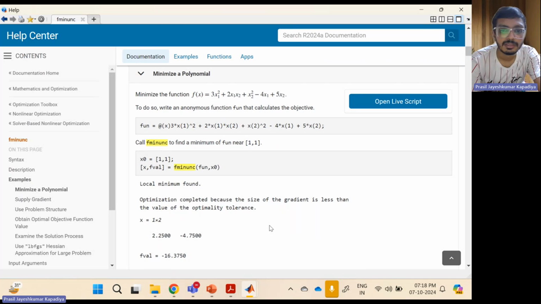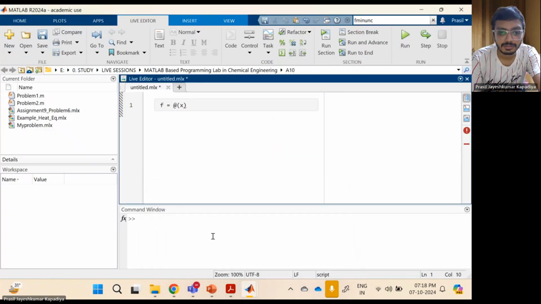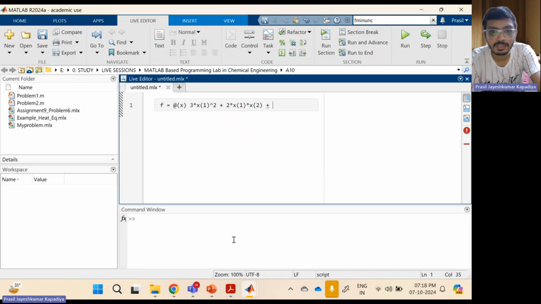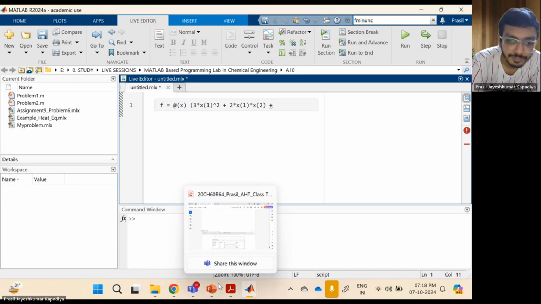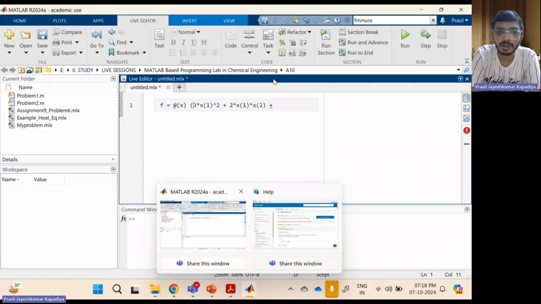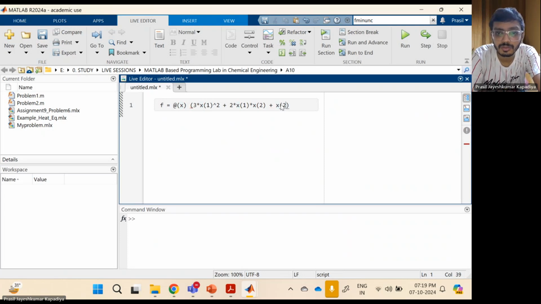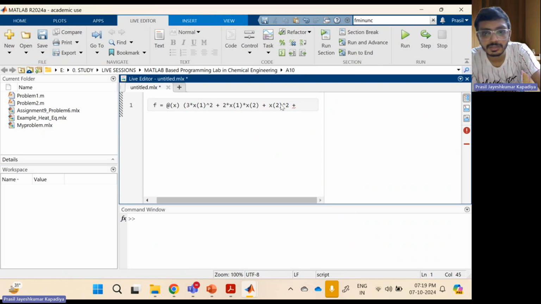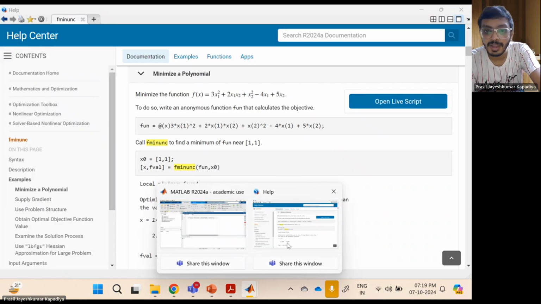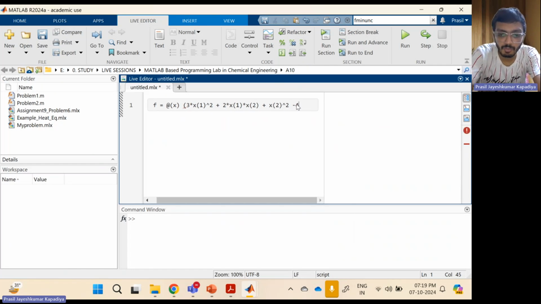What is my equation here? 3 into x of 1 square plus 2 into x of 1 into x of 2 plus x of 2 square minus 4 into x of 1 plus 5 into x of 2.